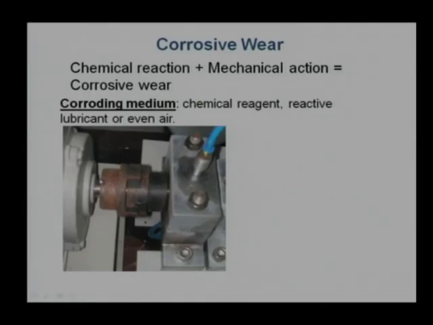So this is corrosion. What are the problems with this corrosion? The problem is the chemical action. To illustrate that, we have taken the example of one coupling, the job coupling, connecting a motor with a shaft, and there is some magnetic bearing support. I took this example because I found in the lab there is some brown color coming on the coupling. Initially it was completely black. The brownish color generally comes because of iron oxide.